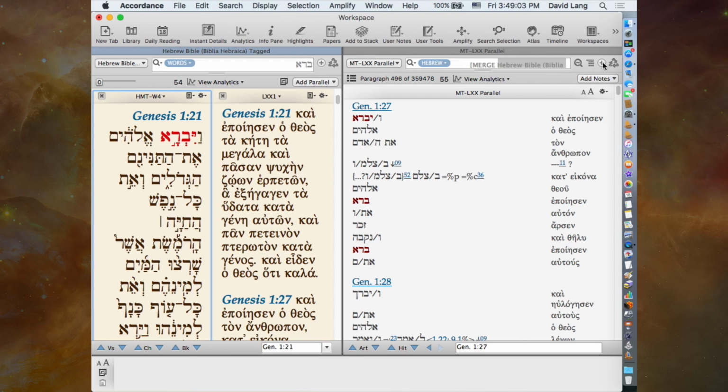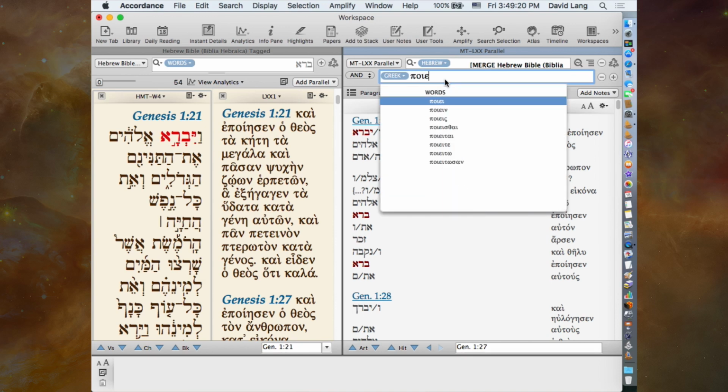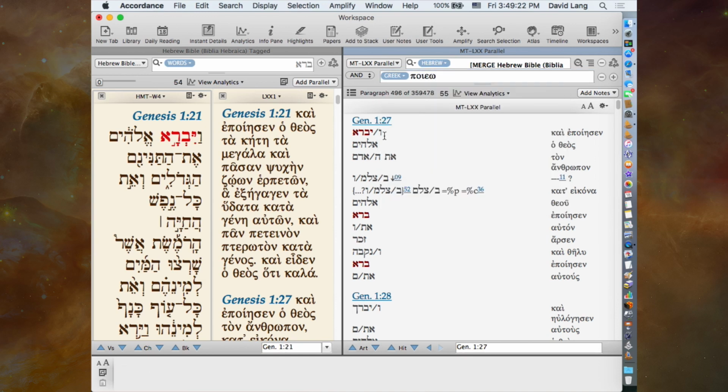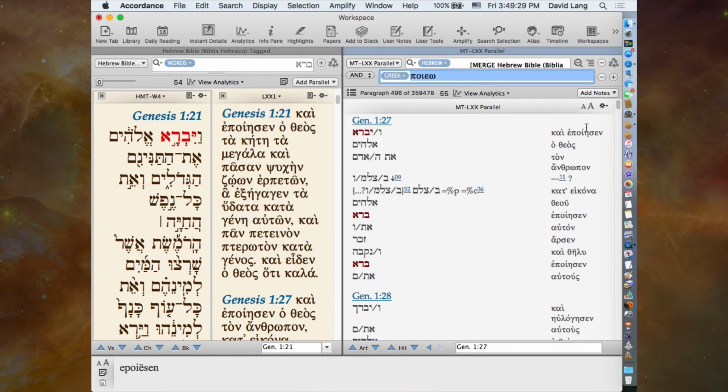Well, if I add the field, let's see, how do I want to do this? I could try searching the Greek and do a search for poieo. But our first occurrence is Genesis 1:27, and if I do this, it can't even find a poieo, because again, it's got inflected forms, poiesin, and so on.